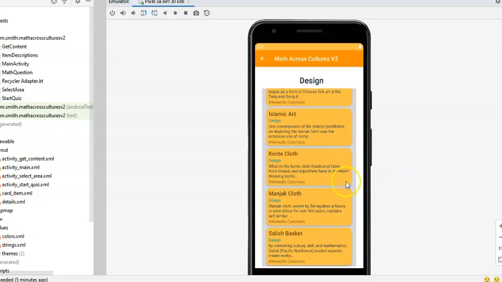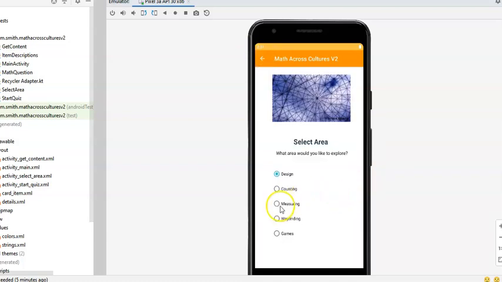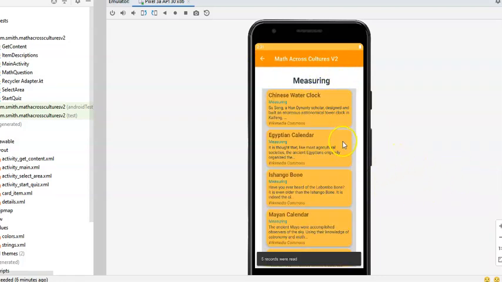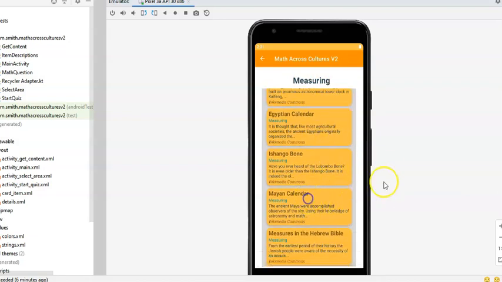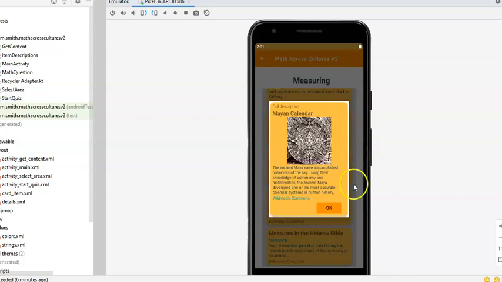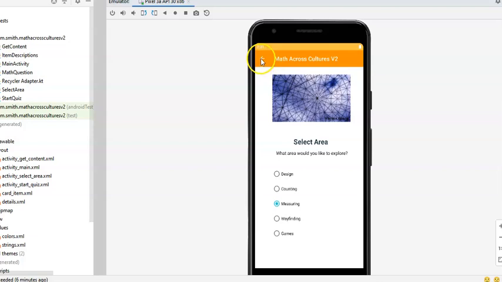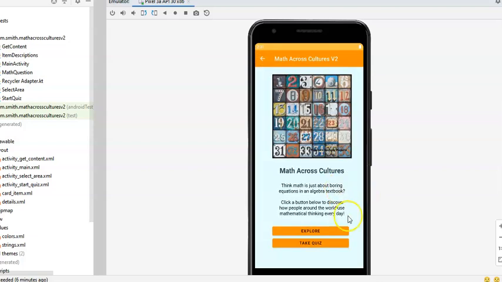And I'll click OK to go back. And again, there's this intuitive nav bar on the action bar up here that takes you back. You can choose another area, and that goes back again to the content collector. Okay, and you can see here, you can choose yet another detail area, like the Mayan calendar. Go back. Okay, and then if we backspace twice, we'll go back to our main screen.